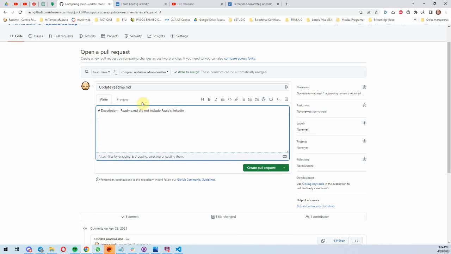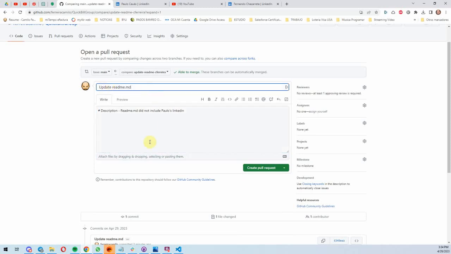And update readme.md pull request, Camilo Ferreira. This is the title of the pull request. Update readme. Okay, so I'm just creating the pull request.